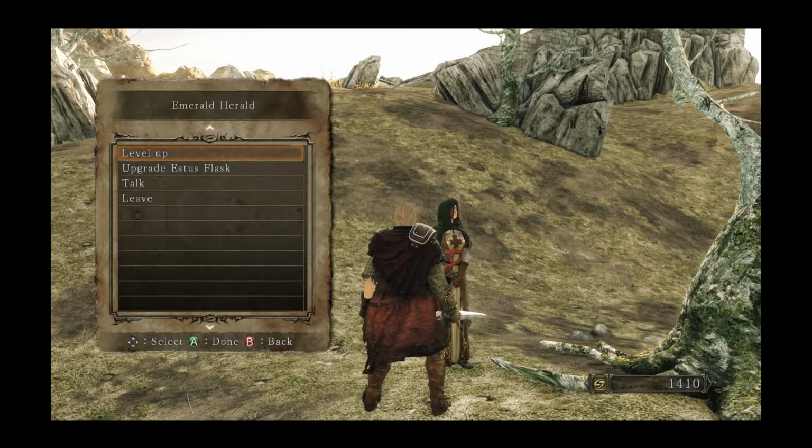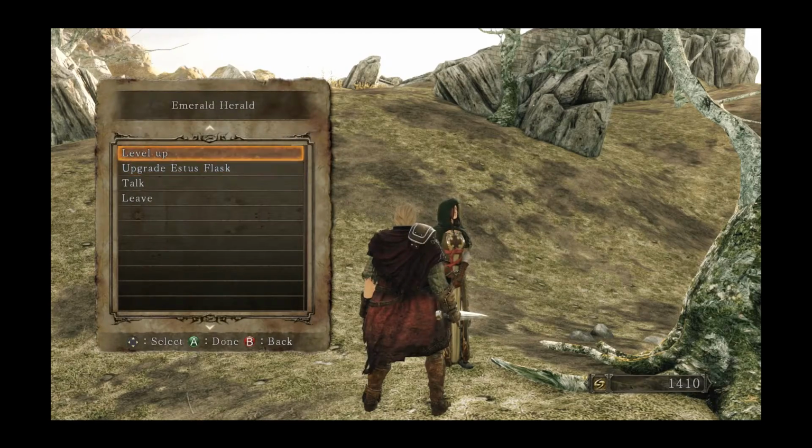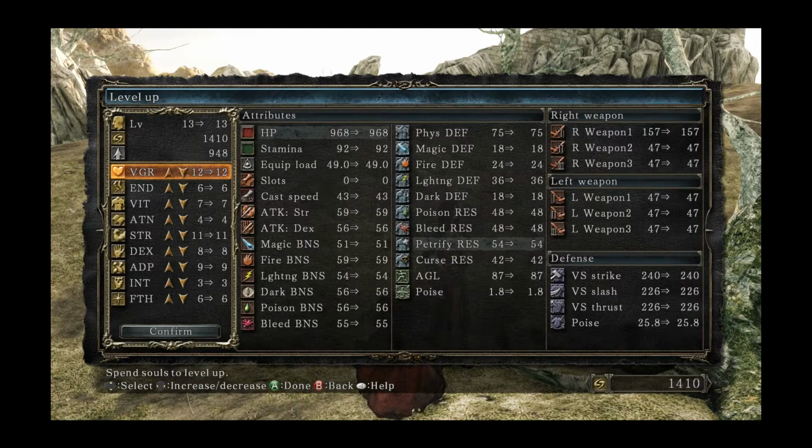So basically, to sum up what she said there, bearer seek lest. We'll be hearing that a lot. I don't have an Estus Flask Shard to give her right now, unfortunately. Let's see if I can level up. Yeah, I can get one level up.